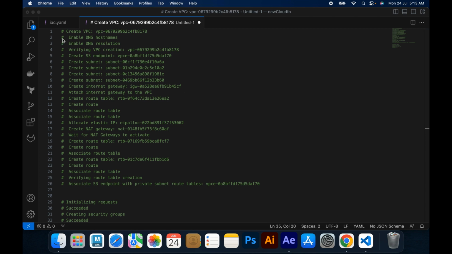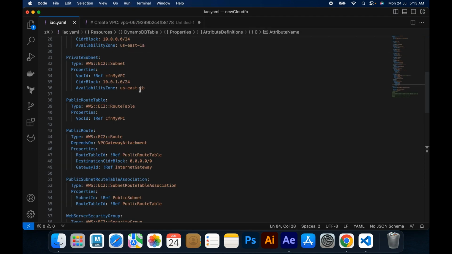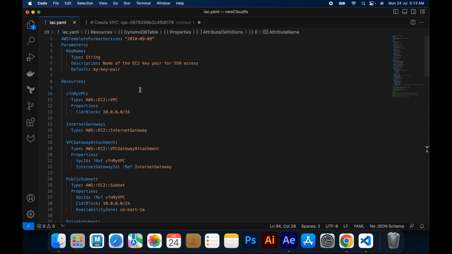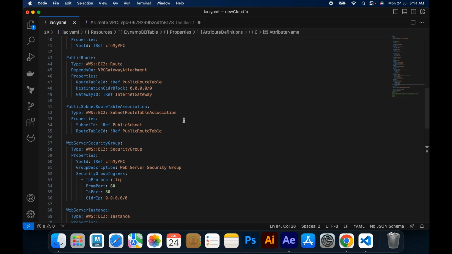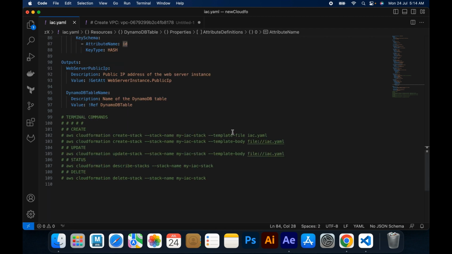Now you could write all this in a file, either JSON or YAML. And this file could be reused again and again for creating the same infrastructure with the same CIDR blocks. You could also automate it with a pipeline like Jenkins. To deploy this, all you need to do is run this command in a terminal, and whatever is there in this file will get created. And you could launch updates for it, or you could know the current status of it, or you could delete that whole infrastructure you deployed at once without messing up anything.